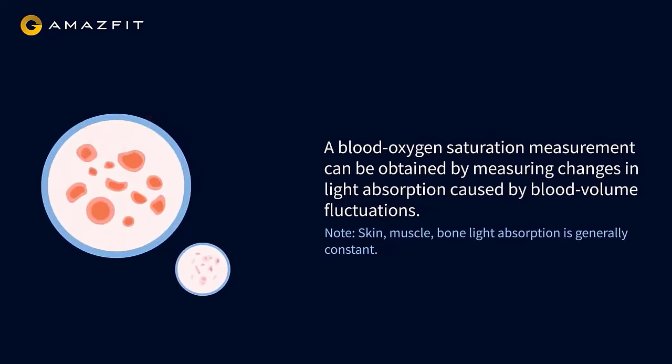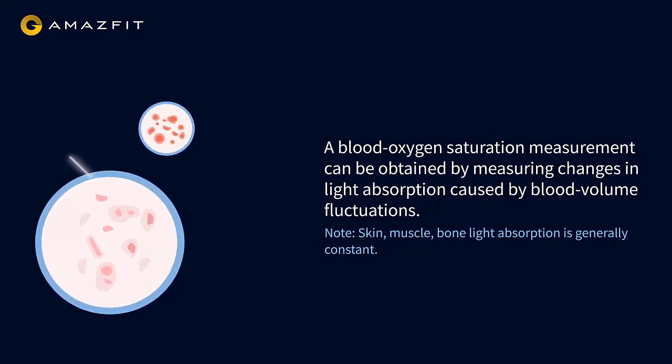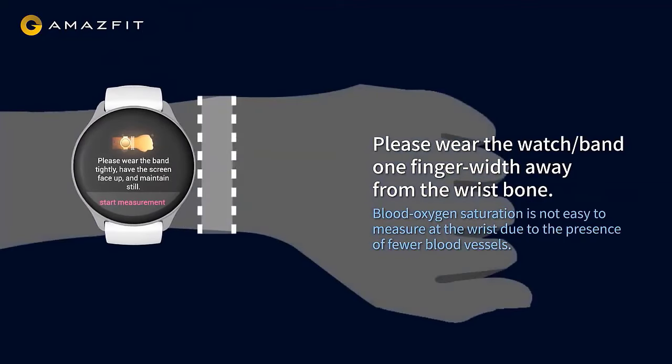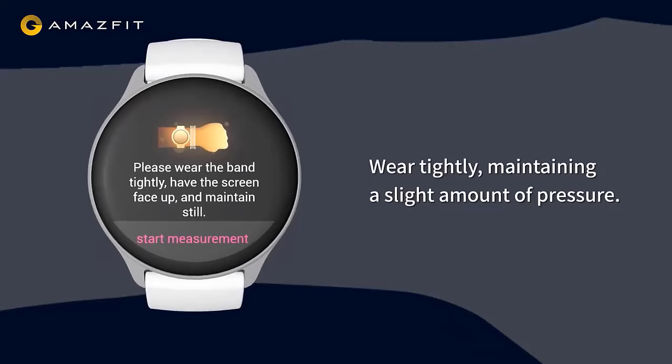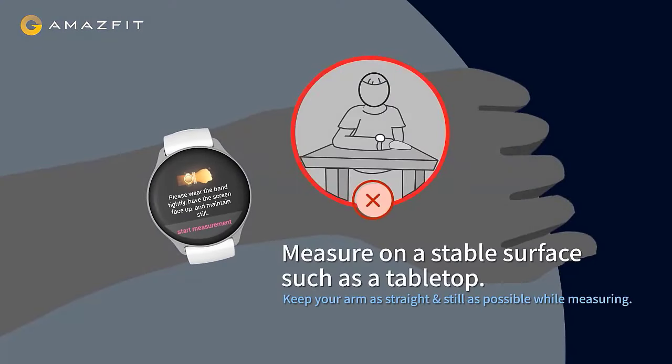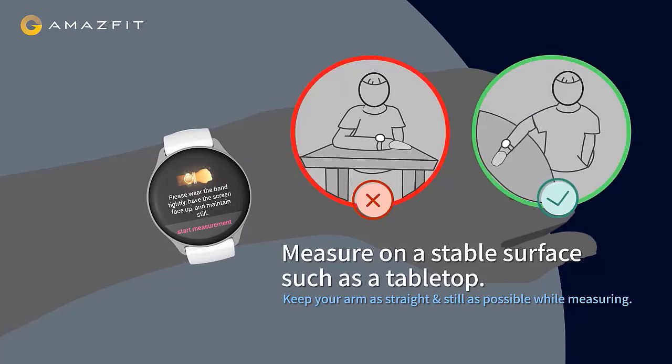The Amazfit Active Edge app delivers comprehensive analytics, allowing you to track your oxygen saturation trends over time. Set personalized oxygen level alerts to receive notifications if your blood oxygen levels fall below your chosen thresholds. This feature empowers you to stay vigilant and prioritize your respiratory health.